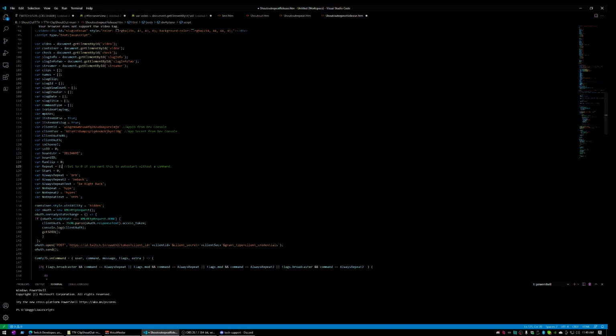If you want to use a command to start this, which is what I prefer to do, because I may just want to go to the overlay and not start this right away, depending on how your overlay is. Maybe you're using the same overlay where you might play other things and you don't want it to automatically start when you expose it. Leave it at 2. If you want it to just auto start and continually repeat, go ahead, put a 0 in there.